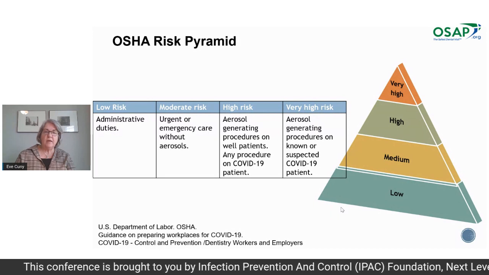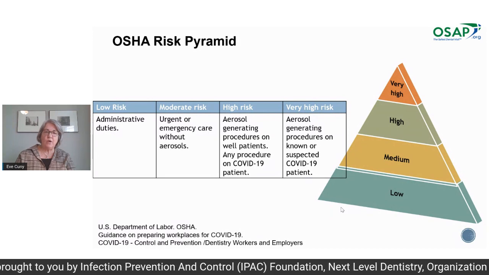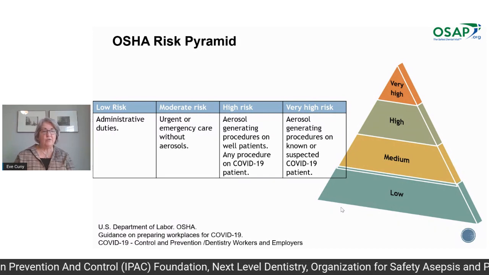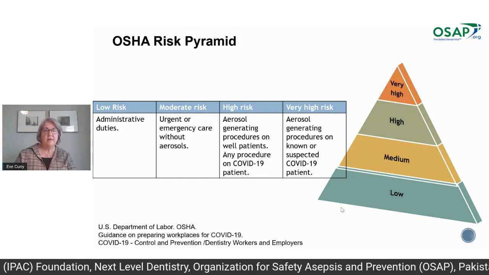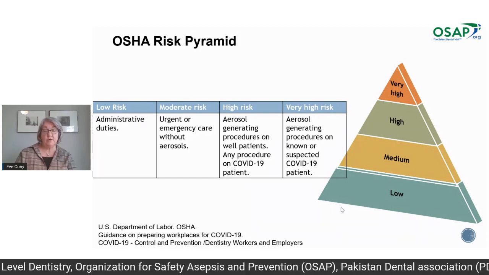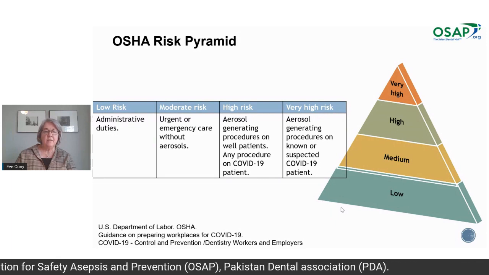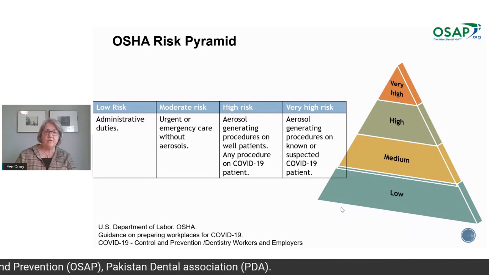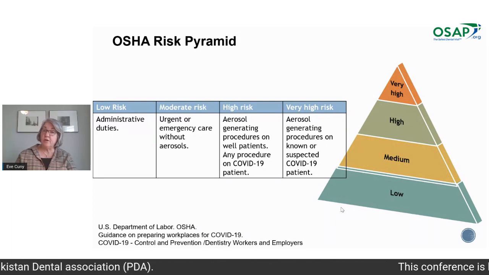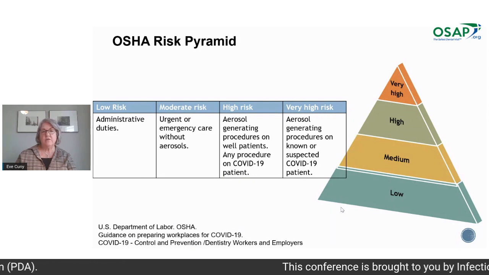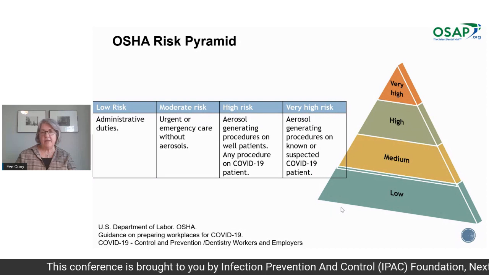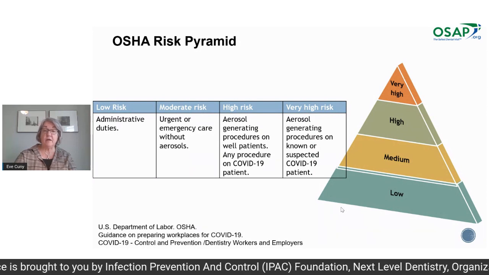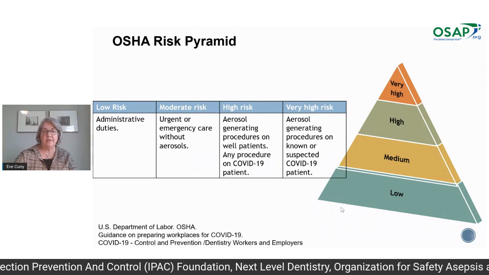And then aerosol generating procedures on well patients and any type of procedure on a COVID-19 patient would create a high risk to personnel who are working on that patient. And then the moderate risk category would be urgent or emergency care, but no aerosols. And of course, low risk would be people that are doing administrative duties in the dental practice but are not having direct contact with patients during patient care.